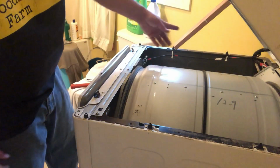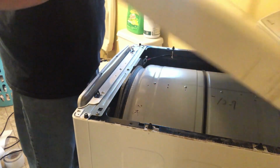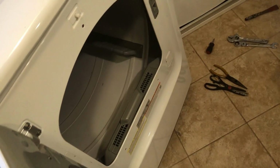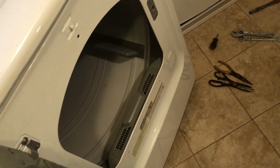Those screws in. I'm going to take this brace out and slam the top down. Next, these 3 screws in the face. 1, 2, 3. Put those in.